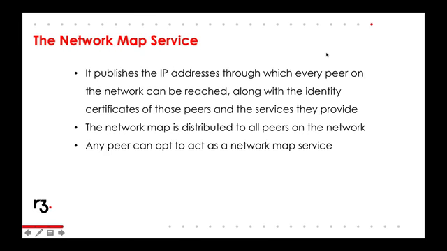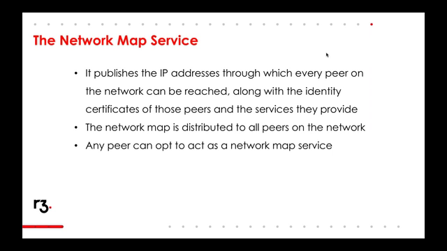The network map service is pretty simple, really. It's just a list or a table of all of the nodes on the network, and periodically as new nodes join the network or leave the network, it would publish their data, so it would emit an update to all other peers. It's worth noting that any node on the network can act as the network map service, though typically you would just have a dedicated node acting as the network map, and this network map is distributed to all peers, and they keep a cache of it called the network map cache on their nodes.